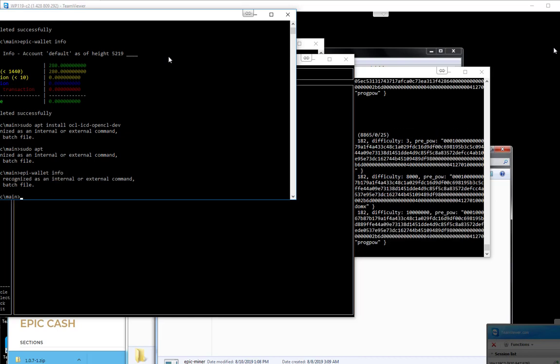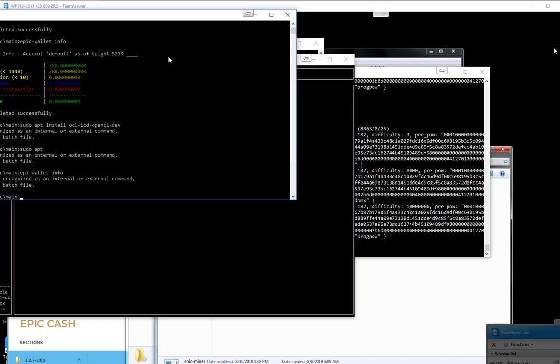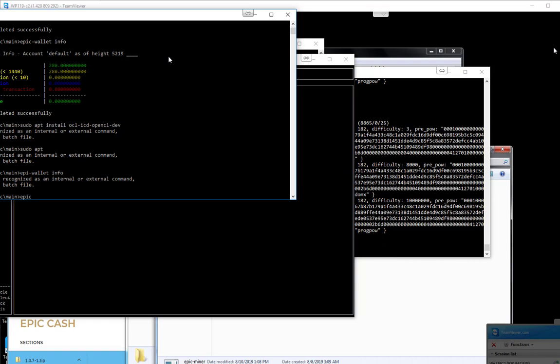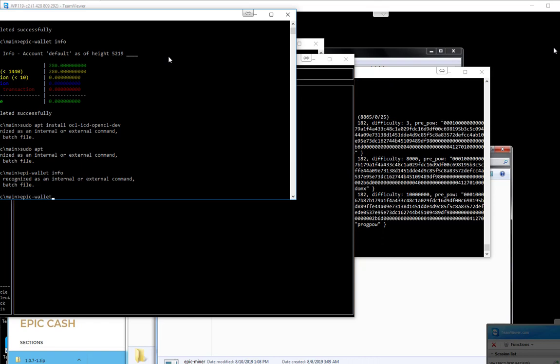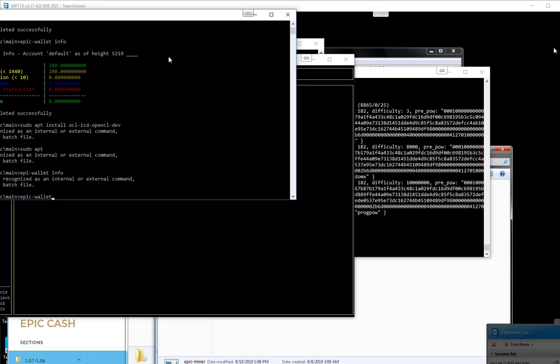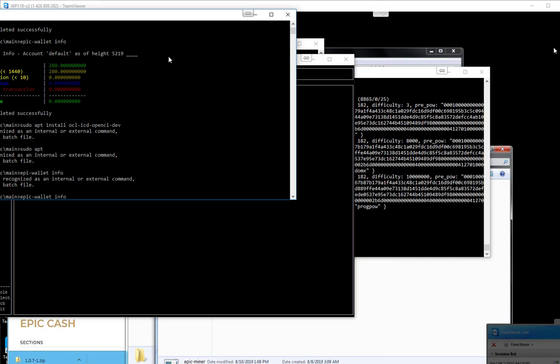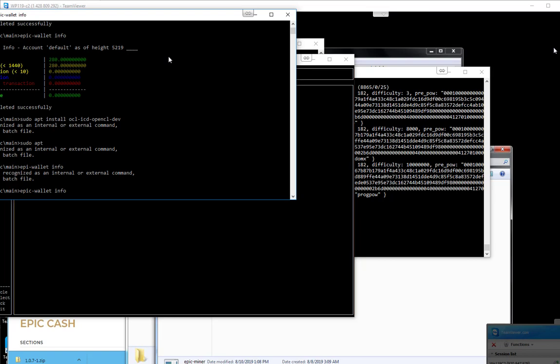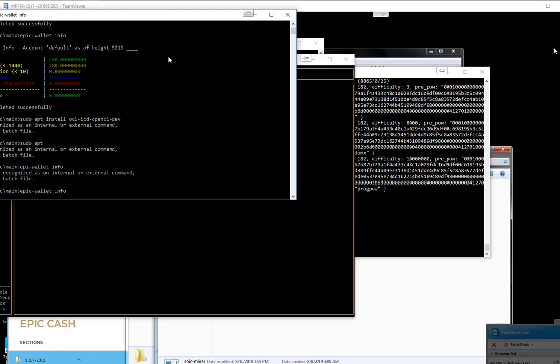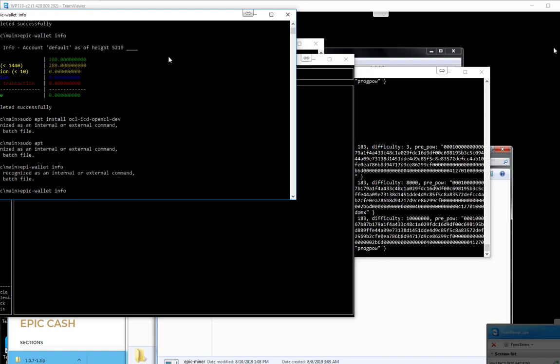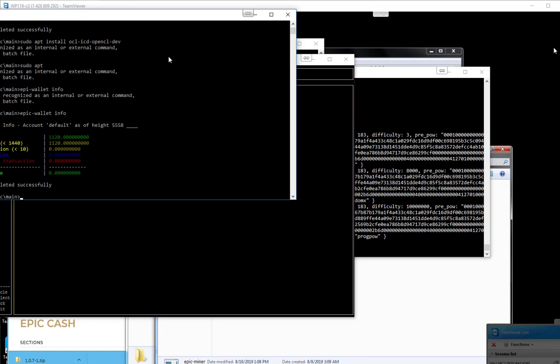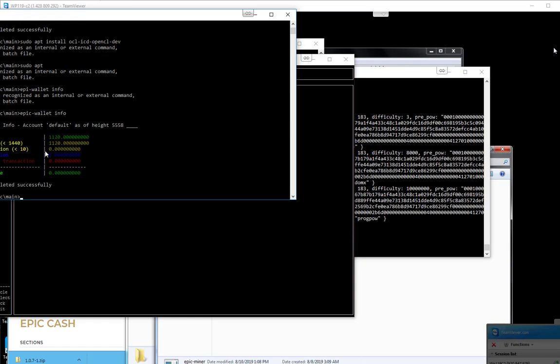Maybe not. Epic dash wallet space info. Okay, it's going to ask for a password. There you go. So there's coins in there, and they're confirming.